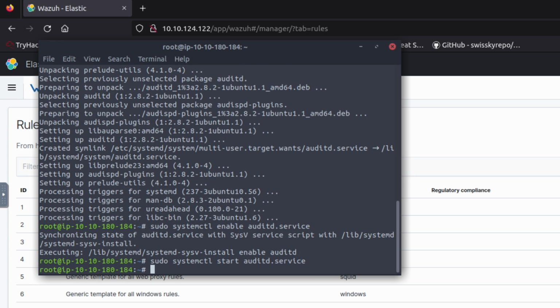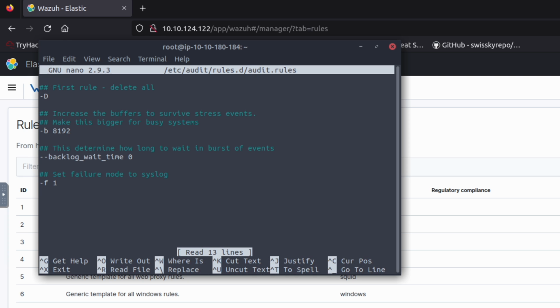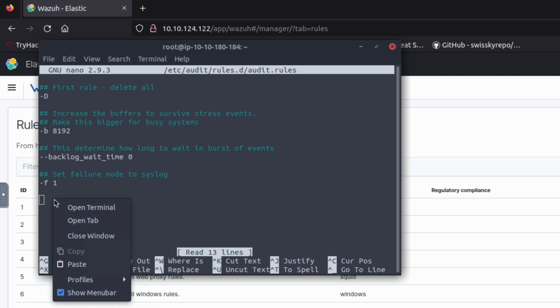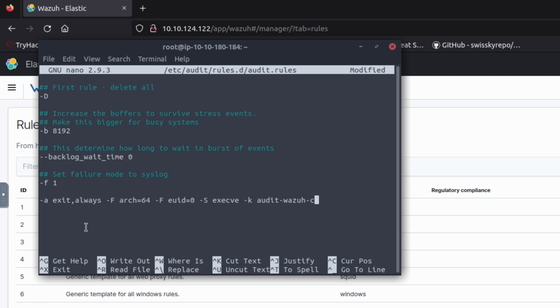And now we need to configure it so that we have that rule added to it. They're located inside the audit rules under etc audit rules.d. So now we're going to go sudo nano, and nano is our wonderful file editor, audit rules.d/audit.rules. And now we're in here, and we need to add to the bottom of our file the new rule set. I could probably just copy and paste this real quick just to make life easier for us. Copy and paste. And there's our new rule.